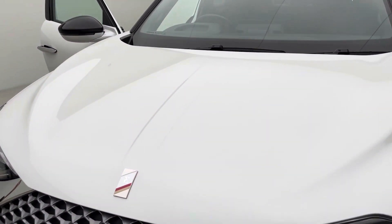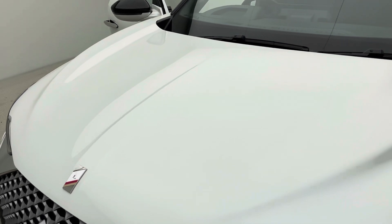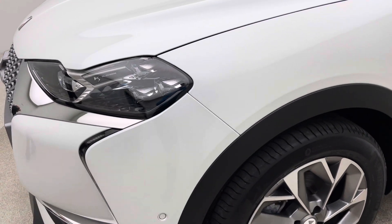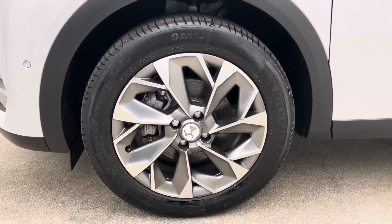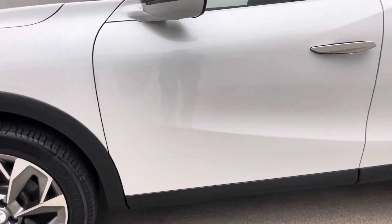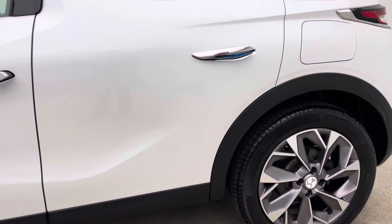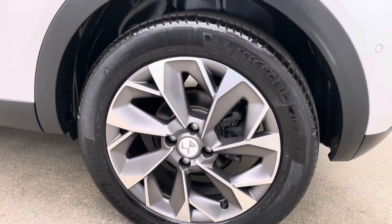There's also lots of high definition photos, as well as this video, for you to get a real good insight into the car's standard. And finally on the website is our Trustpilot page — sort of our bread and butter. We work really hard to get to the level we're at. Over 2,000 reviews currently on our page, all from customers who have bought from us or given us feedback on the car standard and our customer service.